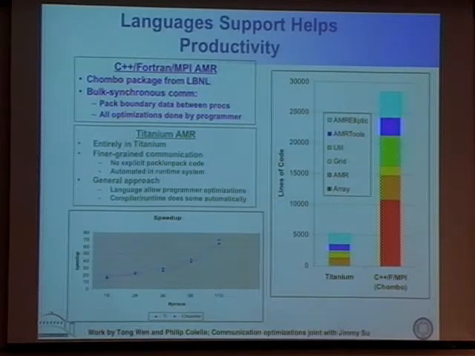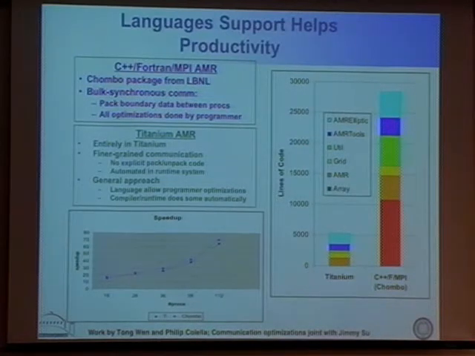The Chombo package is written in C++. They use Fortran for the inner loops because they don't trust the C++ compilers, and I think our experience indicates that for multidimensional arrays, they're probably right. It uses C++ because they have these hierarchical trees of grids, if you will, and they didn't want to program that in Fortran 77. And they use MPI then to do communication.